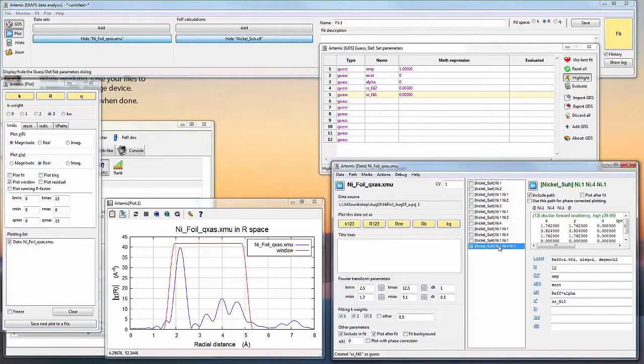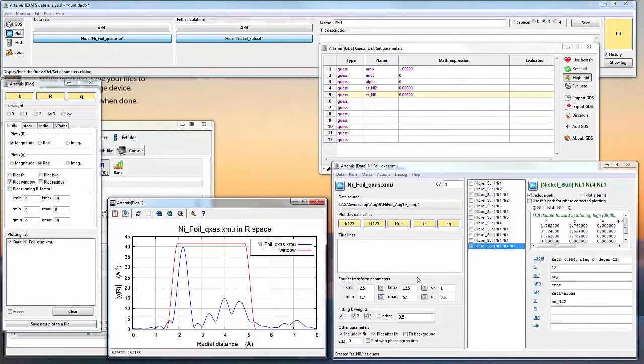There are ways to constrain sigma squared. If you go back to the other presentation, I talk about those. By not putting in any multiple scattering paths, you can also consider that a way of restraining the fit. And that can sometimes be bad because multiple scattering can be significant to your fit.